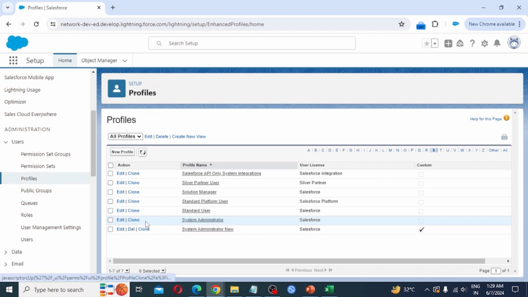We can't delete this Salesforce-generated System Administrator profile, but as we had cloned the System Administrator New profile from System Administrator, we are seeing the delete button here. As per business requirements we are creating the profiles, and if it's not necessary we can delete them as well. So like this we are creating the profiles.